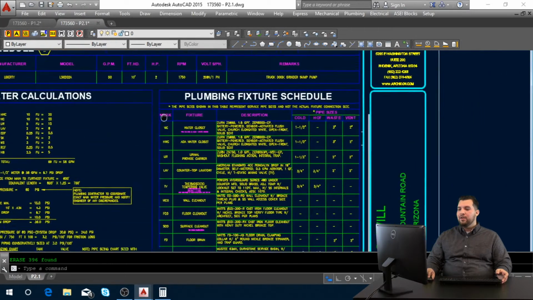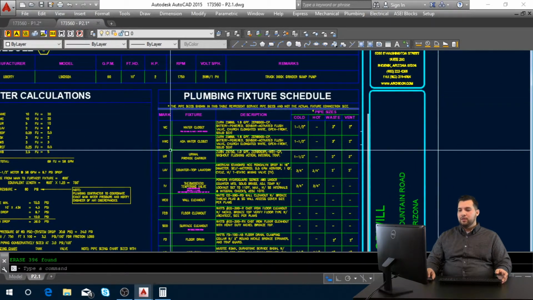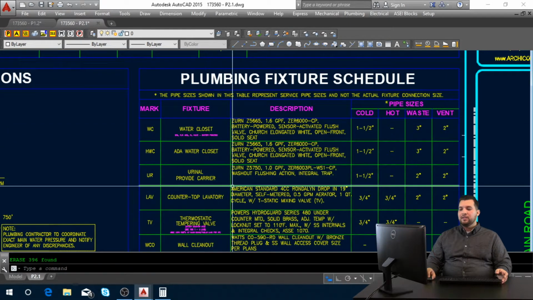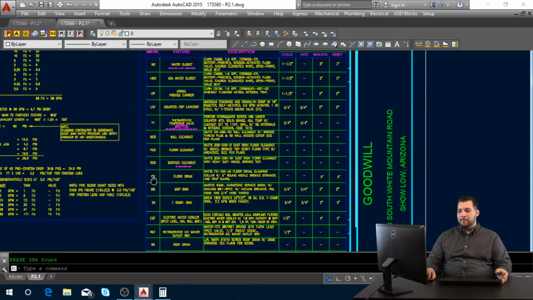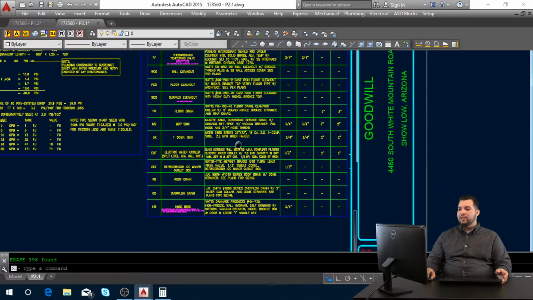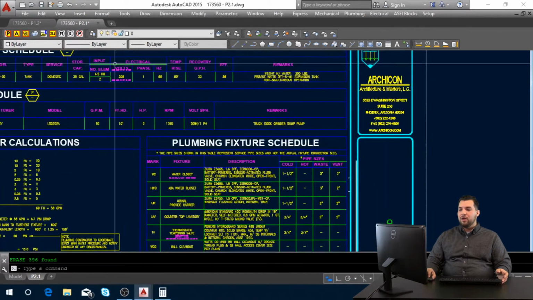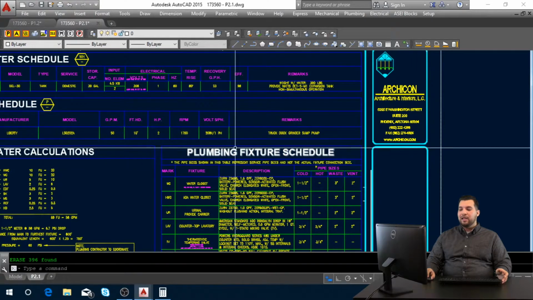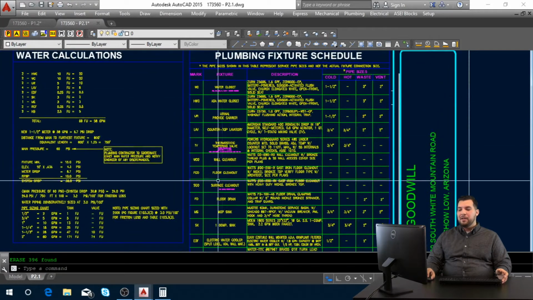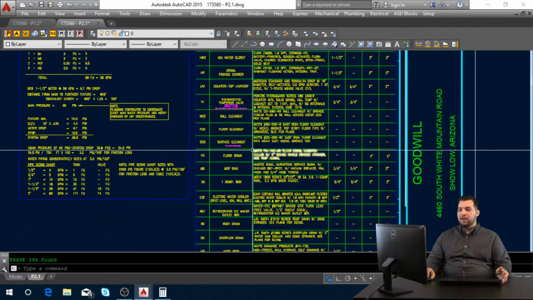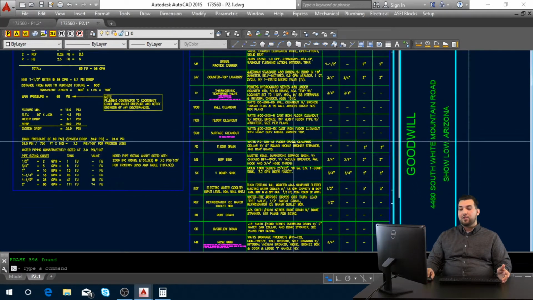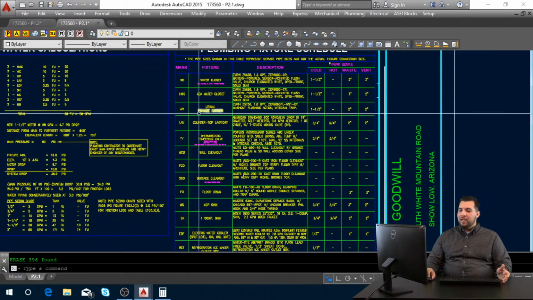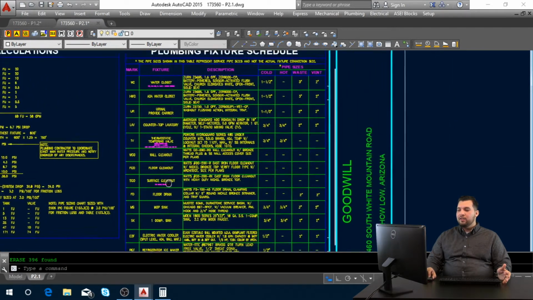So you can see here, we also have our plumbing fixture schedule. So we have our water closets, ADA water closets. We have all this information filled out. I'm pulling this in just as well as I did with the water heater. You're going to go ahead and pull down the plumbing fixture schedule, and you're just going to pick the ones that you need, whether or not the architect gave you specific fixtures that he wants you to use. You're going to go ahead and put that in here. So I went ahead and I pulled all these in already for us.